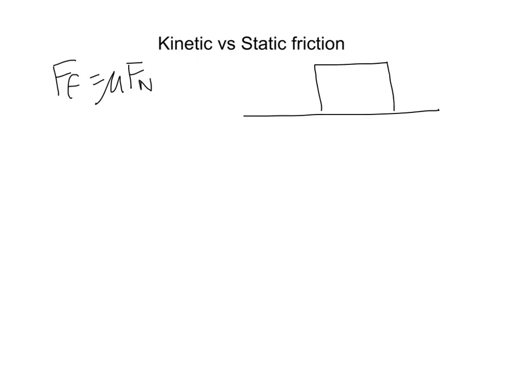I think I'll draw a surface and something that looks like a box, and the box is being pulled, and there would be friction between the floor and the box, and friction would pull back, slowing it down or retarding the force, making it less. The normal force is the force between these two surfaces, so it's the force of the ground pushing up on the box, which is the same as the force of the box pushing down on the ground.